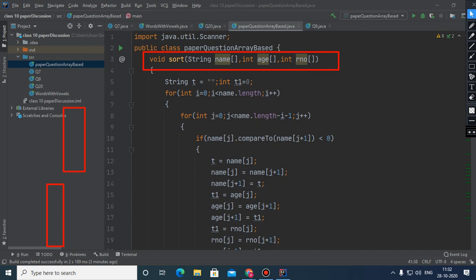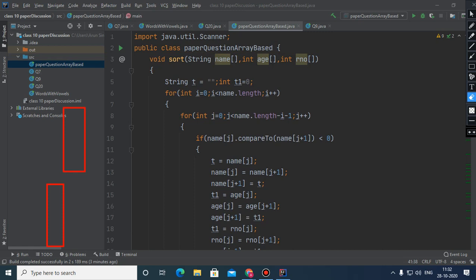Otherwise problems will be there. Maybe the compiler will not be able to execute, or a runtime error will be there. Sometimes if the parameters are int but age and roll number are swapped, then also there is a problem, because you will not be able to identify which value is roll number and which value is age.